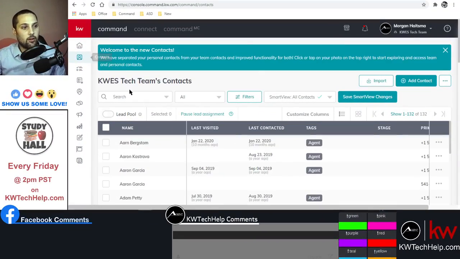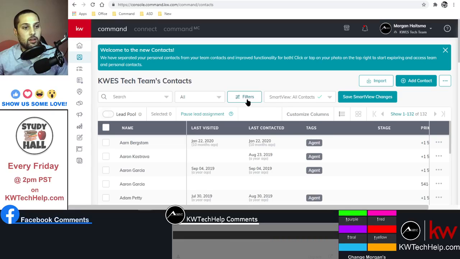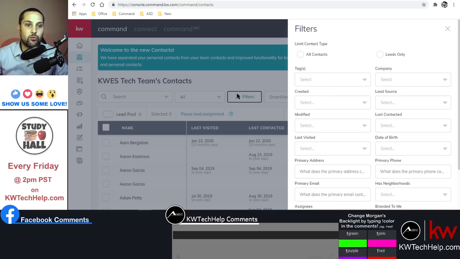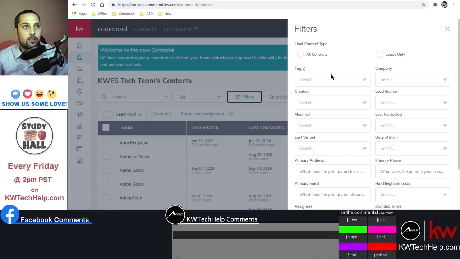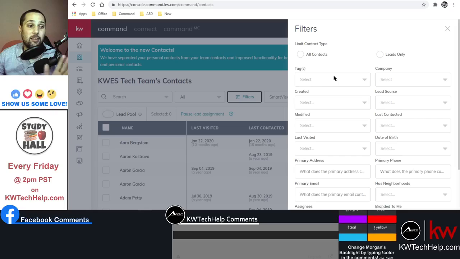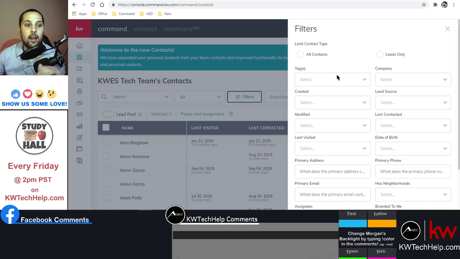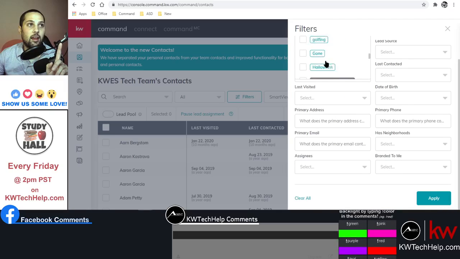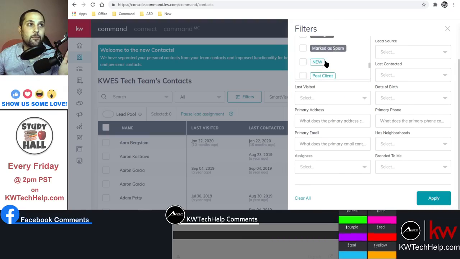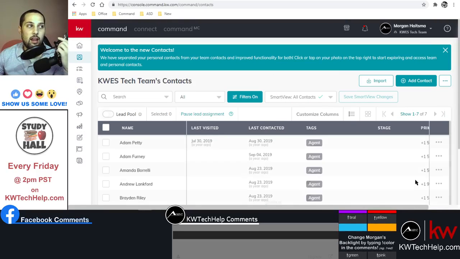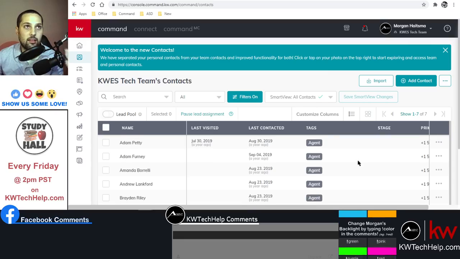So going back over here, we also have a number of different options that we can do. We can filter our contacts here, and I'm pretty sure we're all used to filtering. Basically, what do we want to search for? Here I can search based off of tags, and this is going to be the number one key that I'm going to strongly urge you guys: please tag all of your contacts, because look how easy it's going to be when I say I only want to bring up my new contacts, right? I can hit apply right here, and it's only going to show me my new contacts that filtered in through here.